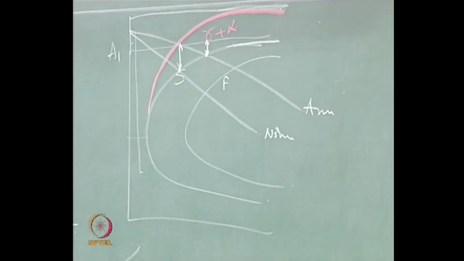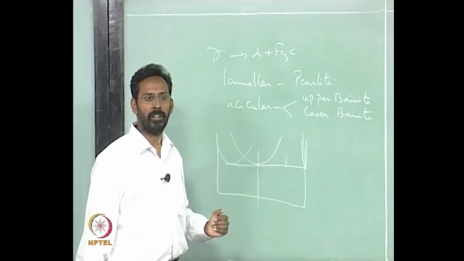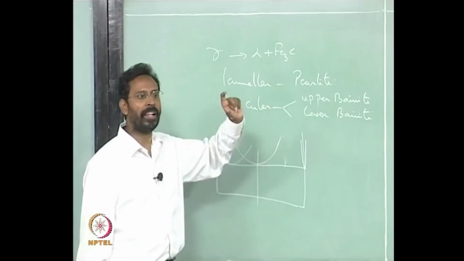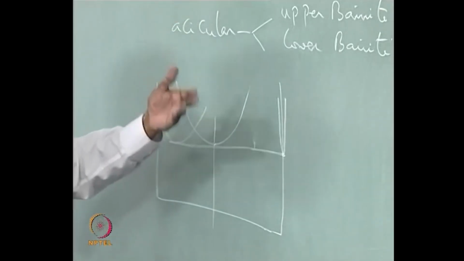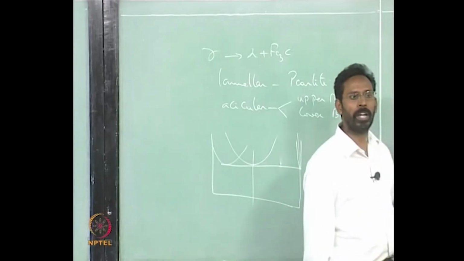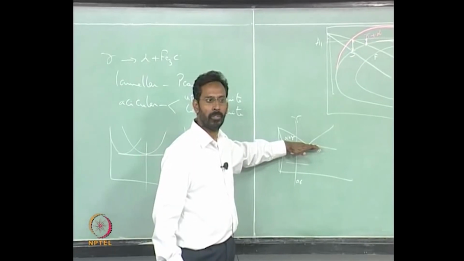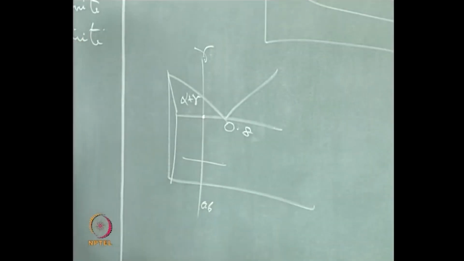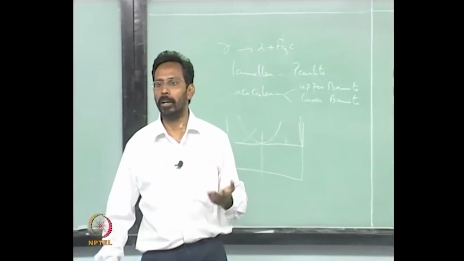In fact, the higher the undercooling, the gamma curve will be much above the alpha plus cementite, so for the same alloy composition the driving force will keep on increasing. Why? Because as I come to lower and lower temperature below the A1, gamma is less and less stable, and the alpha plus Fe3C mixture is more and more stable, because we are below the eutectoid transformation temperature. If gamma remains below the eutectoid temperature, it is only metastable gamma. It cannot in principle remain as a stable gamma.